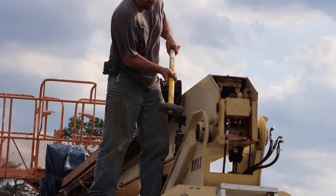Wow. And that's 550 degrees. Won't move. I really thought that was going to work. All right, now I'm going to heat right up through, maybe down through the pin, and basically try to make the pin glow red, and then I'm going to dump water down it and temperature shock the heck out of that pin.